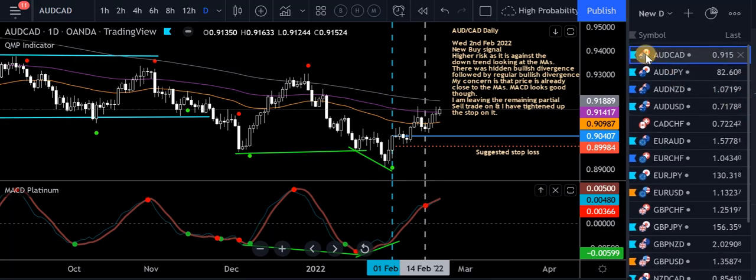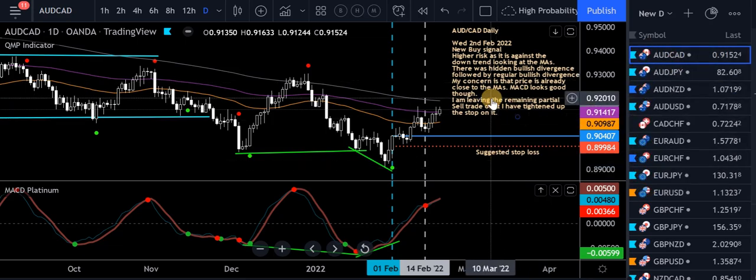For some reason, TradingView have changed it in the last week. They've put little flags in there. It's not as if I don't know what they are just by reading the name, but they put the flag in there. So we'll go through it.